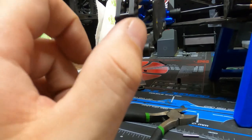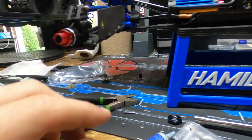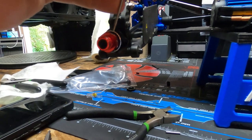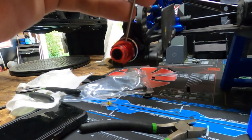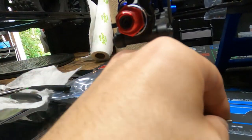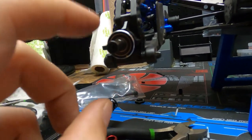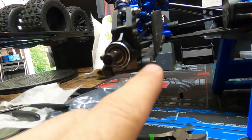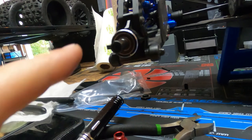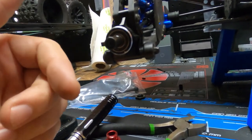Don't take it all the way out. Just loosen it and leave it inside. Then what you want to do is use something skinny, maybe like a 1.5 millimeter Allen, and just give it a push and that pin's going to fall out. Set that to the side and then this thing will slide right off. That gives you access to this — take that out, pull it out, clean the bearings, clean both sides, and then slide in your new CVD and you're good to go.